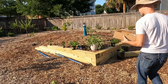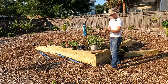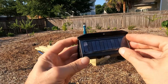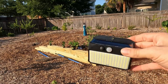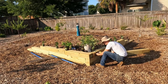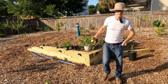And lucky me, Amazon delivered. And I thought for some reason that these lights would be bigger. I don't know, that's always my complaint. I thought it'd be bigger. But these lights do have a motion sensor, nice little solar panel on top. Hopefully that's a little sticker that comes off. And quite a lot of LEDs. I turned this on in the bathroom in the dark and it was surprisingly bright. So I'll go ahead and tag these things up there and give them a shot. Let's see how it does.